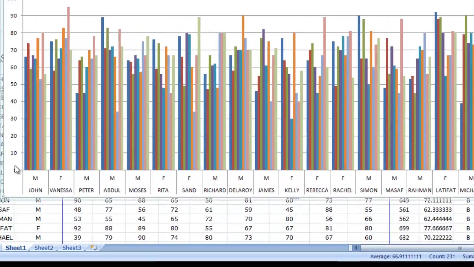The Y and X axis: we have the score on the vertical axis, and on the horizontal axis we have the name of each student and also their gender.